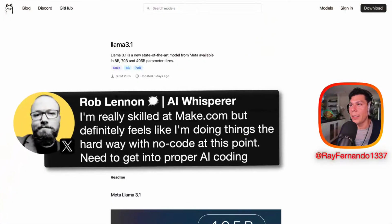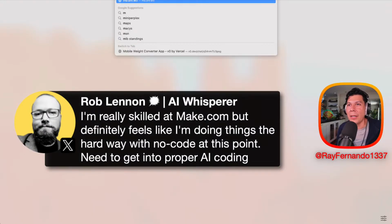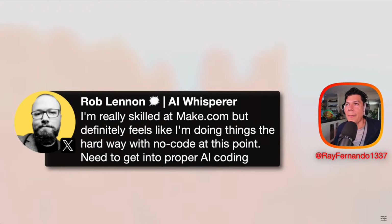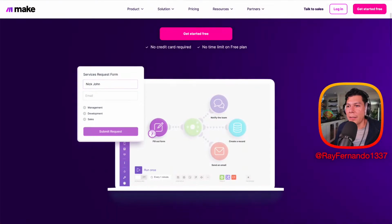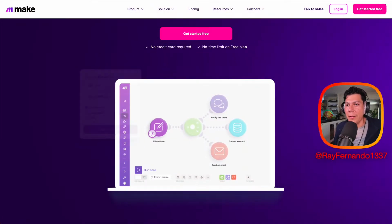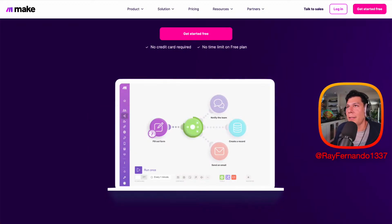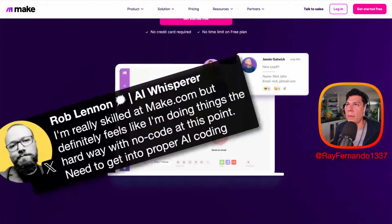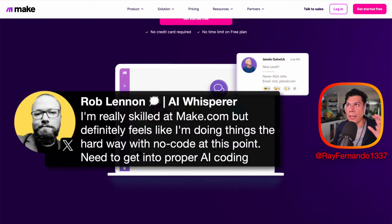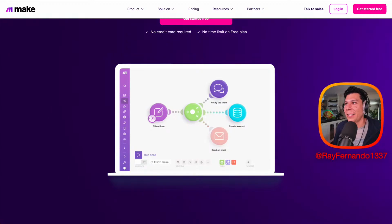Make.com will allow you to say, I want to connect ChatGPT to do something so that every time I get a message or something, I want you to do something with it. So as you can see, when a new service request comes in that someone fills out, it's going to notify somebody on Slack, create a record in the database, and also send you an email or something like that. If you can understand some of these basics, I feel like that's going to help you go pretty far, Rob, which you already do. And then the code thing is just going to be another cool thing that adds on top of it. So we should be able to discuss some of those things.